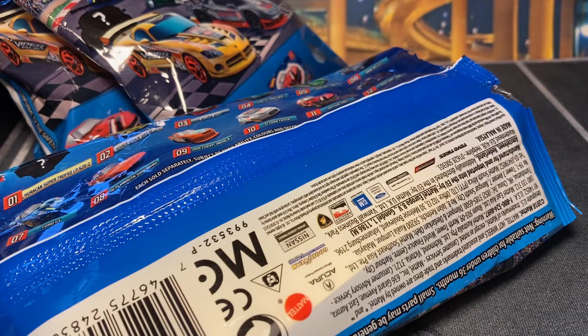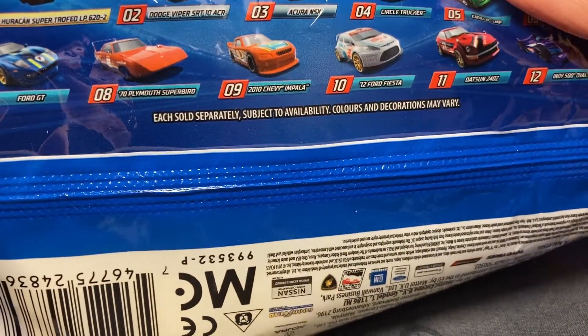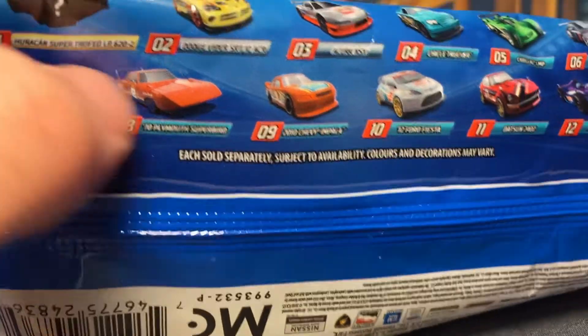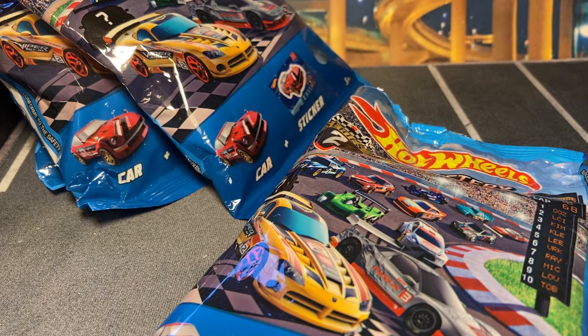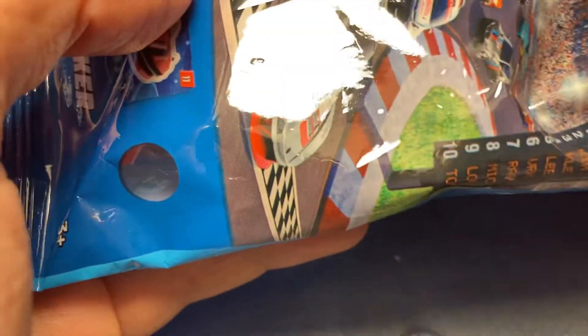Not as exciting for collectors. Of course if you like the fantasy cars — I like certain ones, I don't normally buy them, but I have a couple I've kept from buying lots. There are certain ones I grew up on. Anyway, let's open through these. I don't remember which ones I have. All I remember is the dots, and I've put that to the side. Let's just bop right through these.